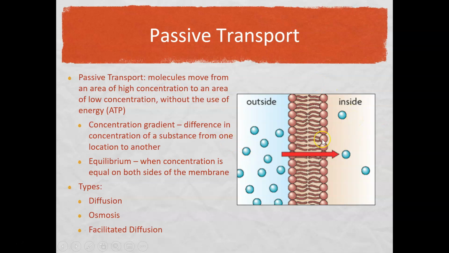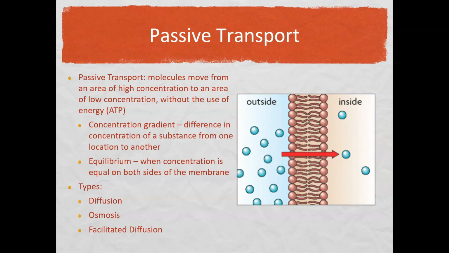All right, and we're going to allow them to keep moving. And so they'll want to keep moving along this arrow until I balance them out. So if I happen to count, let's see, there's 1, 2, 3, 4, 5, 6, 7, 8, 9, 10, 11, 12, 13, 14, and 15. So there's 15 water molecules, right? So what I really need is approximately half on either side. So 7 and 7 would get me to 14, and so we're pretty close. That's when we're talking about that state of equilibrium, where I've got the same number of one thing, water or sugar or sodium, on one side of the membrane that's equal to the other side.